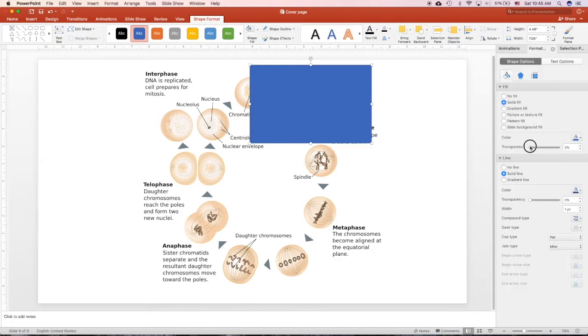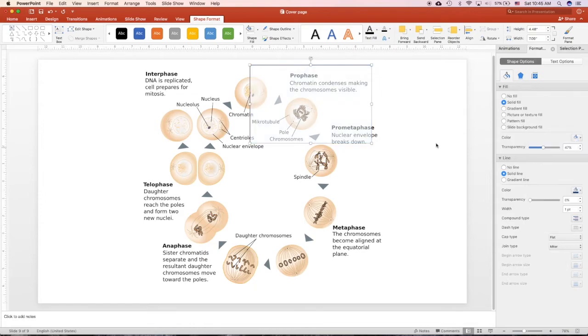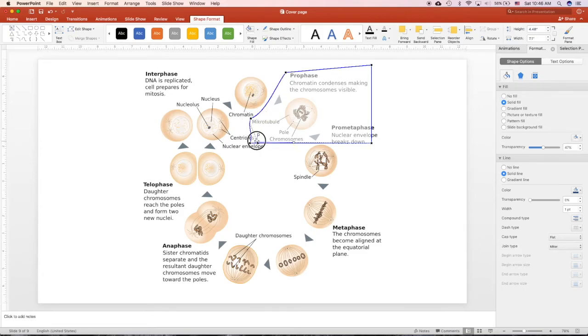So go to format. I will increase the transparency to see the back. I will choose the solid fill, the same as the background color, which is white. And what I can do is right click and edit points. So I can modify this rectangle to become a custom shape that covers all the part that I want to appear first.